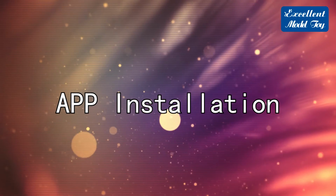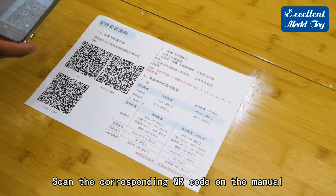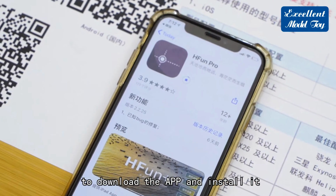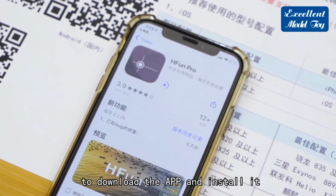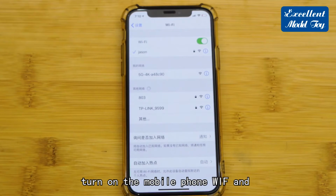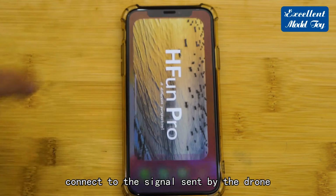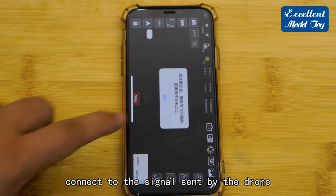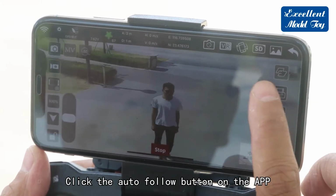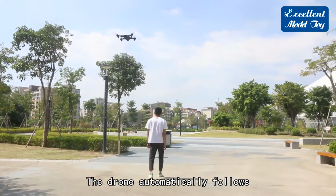App installation. Scan the corresponding QR code to download the app and install it. Then, turn on the mobile phone Wi-Fi and connect to the signal sent by the drone. Click the auto follow button on the app. The drone automatically follows.